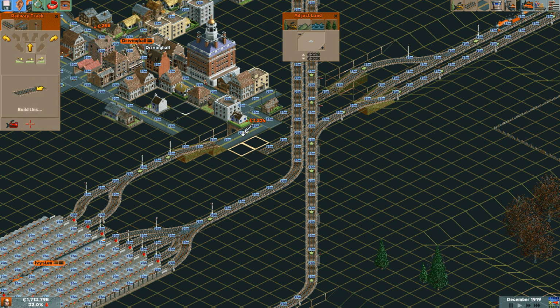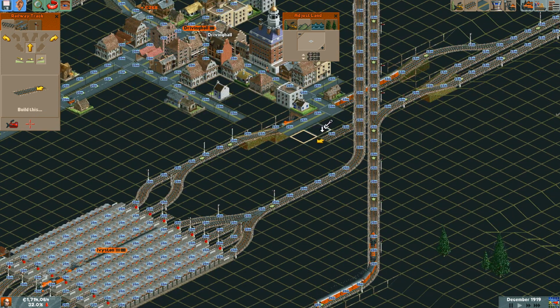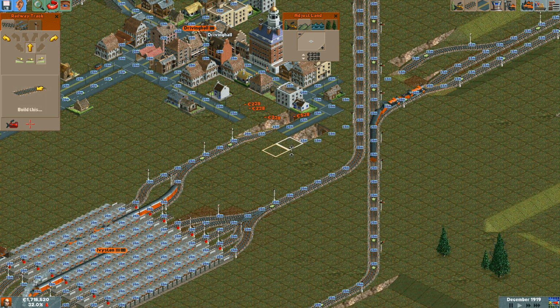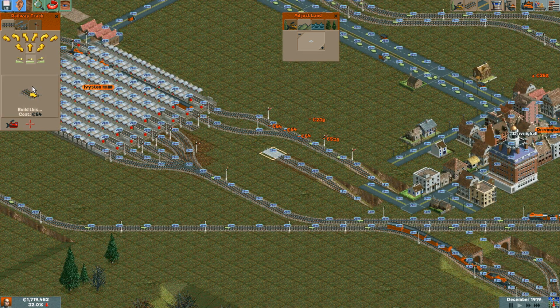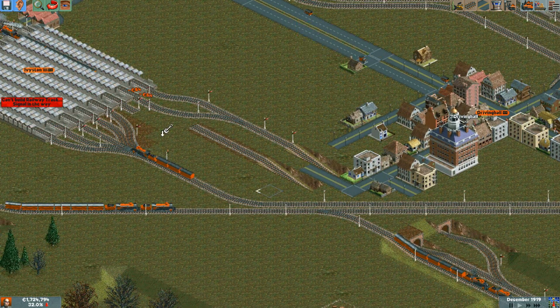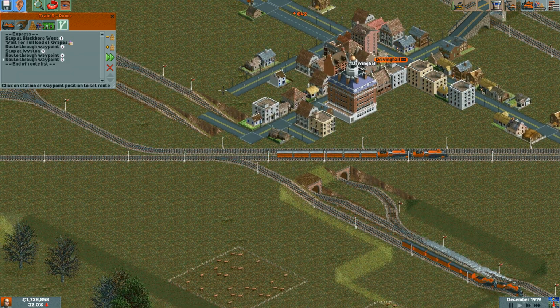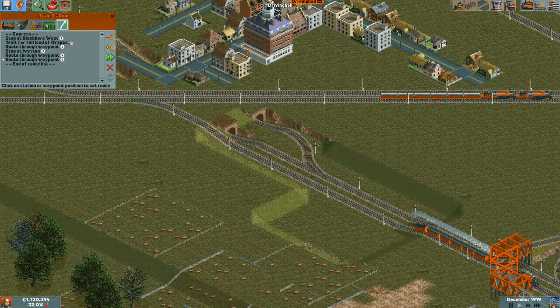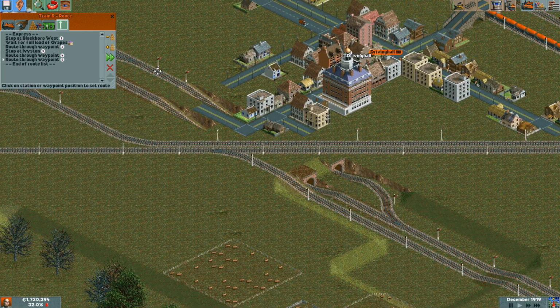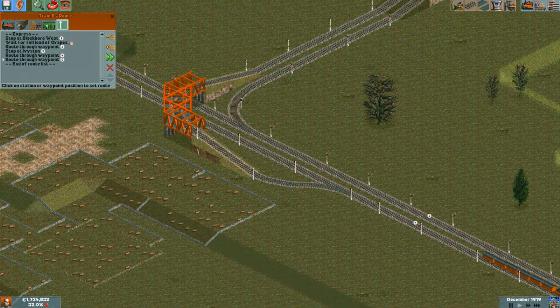Well, let's leave one more space just in case I need to build a third track here or something like that. You never know. This goes nicely into the middle platform. Although now once again I have to check for waypoints. I don't think I've added any. I'm pretty sure that no waypoints are in this section, because it's so close to the station. It would be like here.